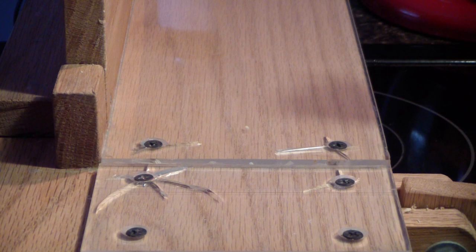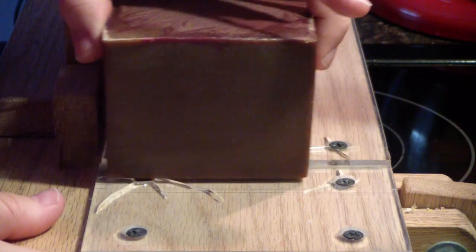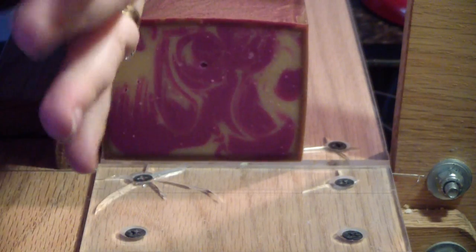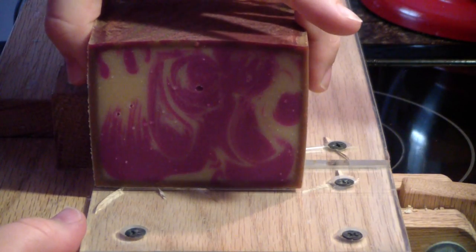I am back to cut my soap. Now, it has been a week since I've made this soap. So it's actually pretty hard, and you can see how dark it is. I really hope I didn't wait too long. I have been just so busy. I've not had a chance to cut these soaps. Oh, it's okay. But you can definitely see the discoloration there. May not be any swirl in the soap by the time it all discolors, but it's okay. It was just a tester.